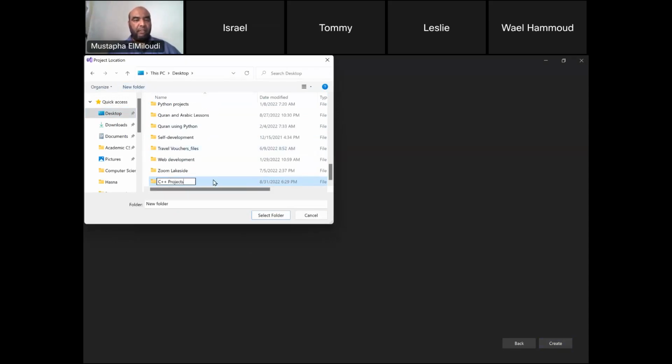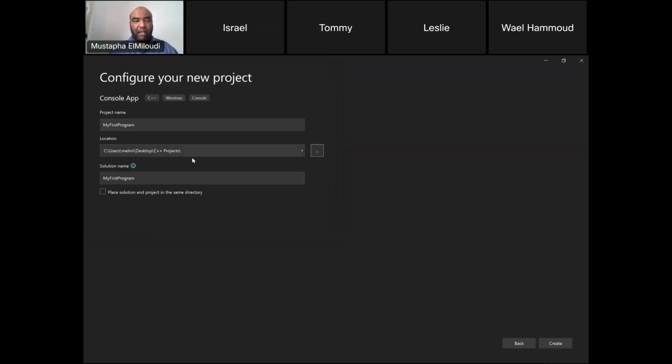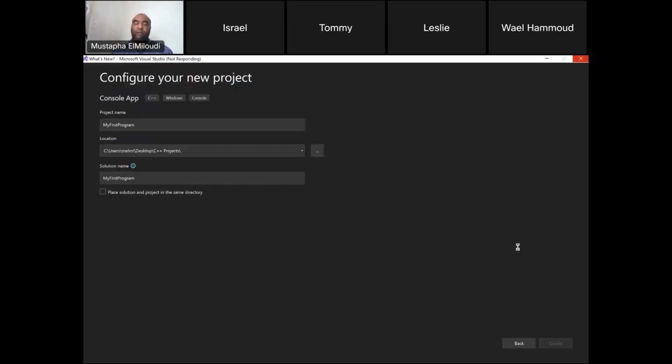It's very important that you specify the location, because sometimes you did the work but you may have a hard time finding where the file is. So I'm going to click select folder. Now I know it's on the desktop, and there is a folder called C++ project. I can go straight to that folder and get the file that ends with CPP, and that's the one you need to turn in. So I'm going to click create. That opens the page where the code should be located. So this is one way of doing it.